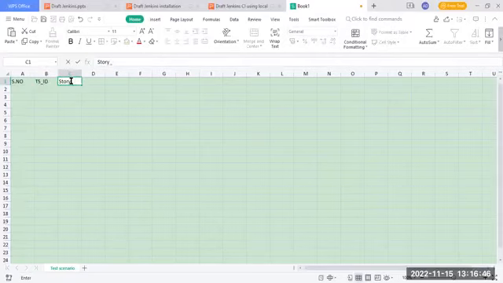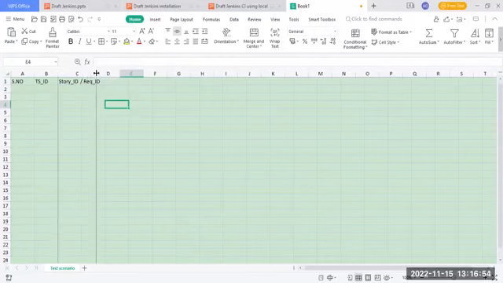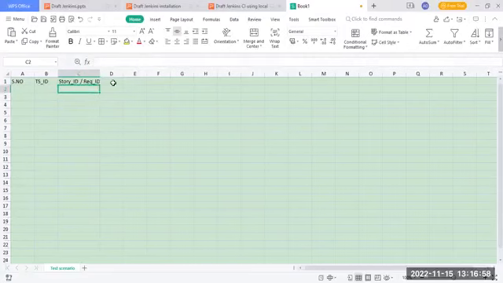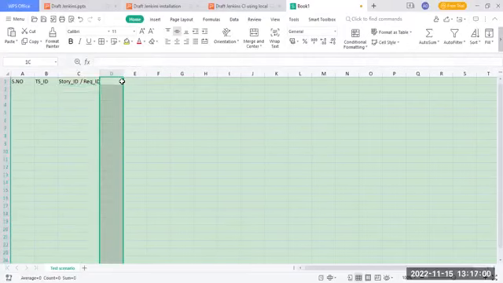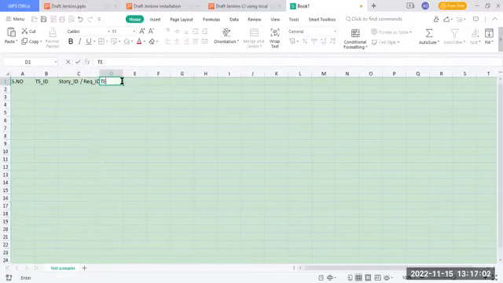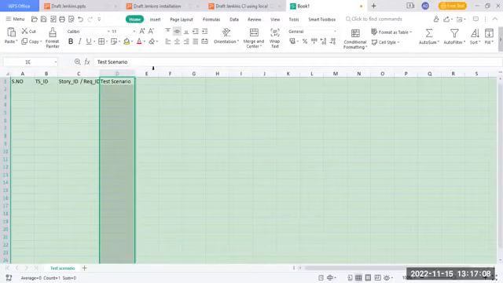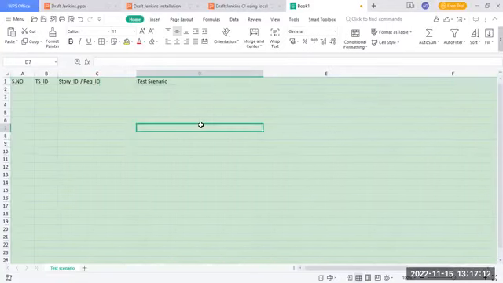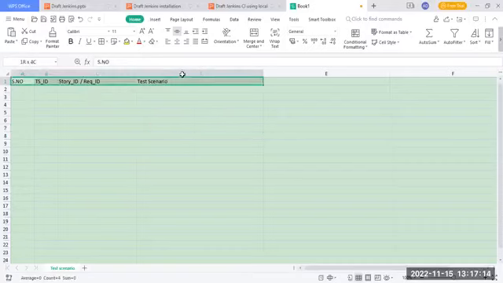Next will be the story ID, or we can say the requirement ID. That you will get from your Jira account. Whenever the stories are created, you will get a specific ID, so that ID also we have to put. Then here we have the test scenario. Okay, so that is the template for preparing a test scenario.